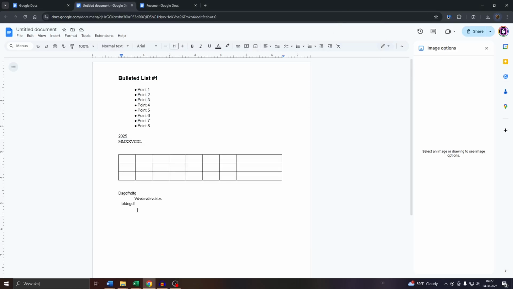In this tech tutorial, we're going to reveal to you how you can change or adjust the line indent for your documents on Google Docs. So let us dive right into it. Head over to your document on Google Docs, and as you can see, I prepared the document like this one here for the sake of this tutorial.